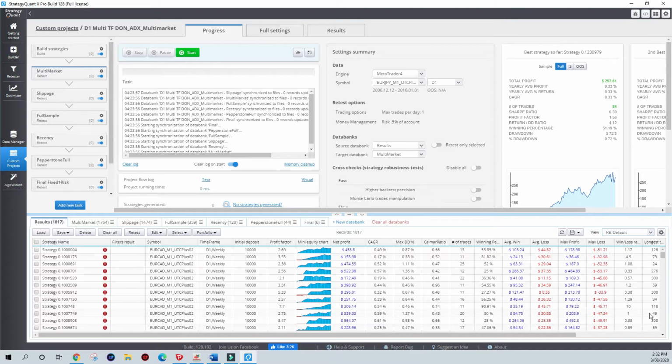So in terms of average win, you see that the average loss is far smaller than the average win. So positive skew, here we come. The maximum profit is far higher than the size of the maximum loss. Welcome to the world of cutting losses short and letting profits run.